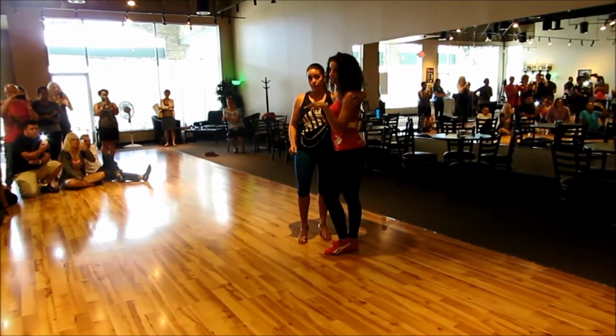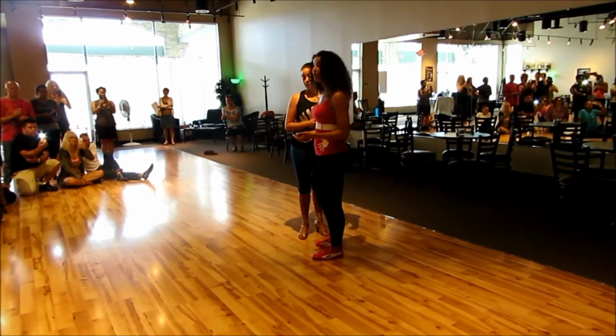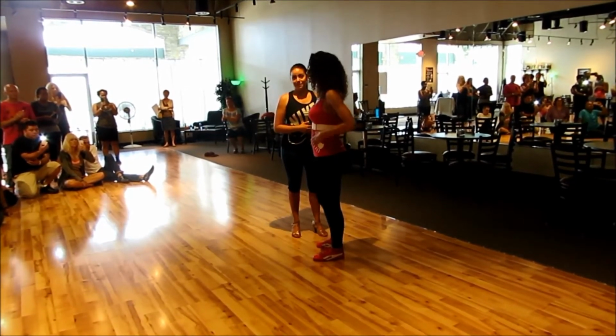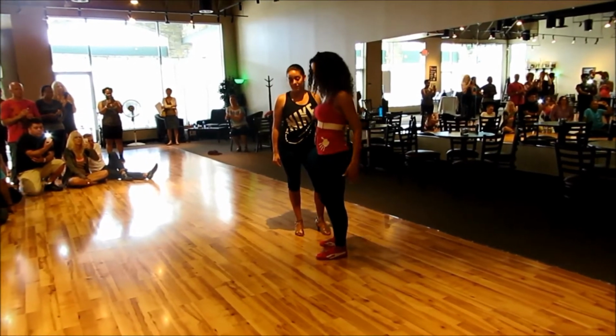5, 6, 7, 8. It's important, gentlemen, and I'll say that now too. Back of the hand is a lot better than the front. This is a lot more respectful than this. Ladies, we're uncomfortable with this area. Always. Doesn't matter how skinny we are, it doesn't matter. We always are. And this makes us feel uncomfortable.